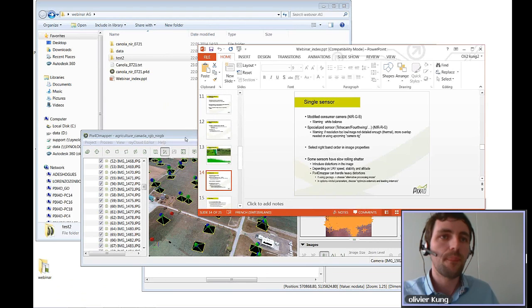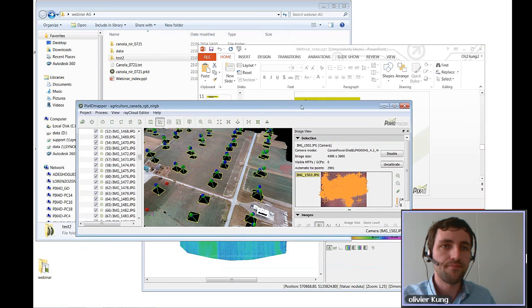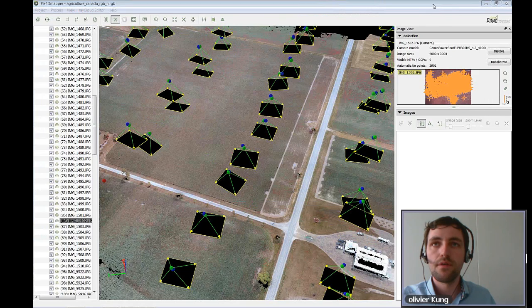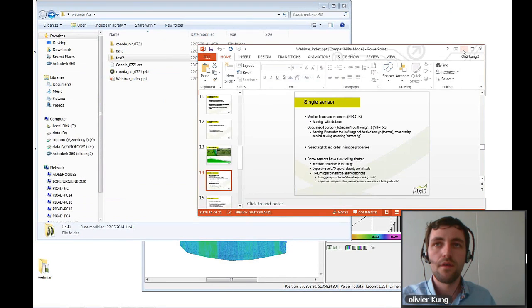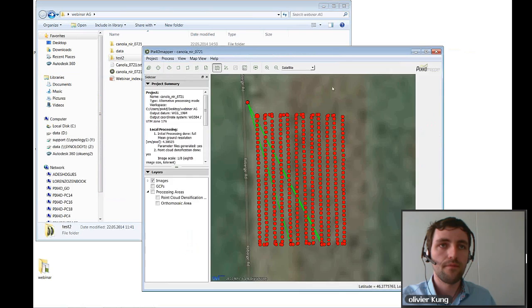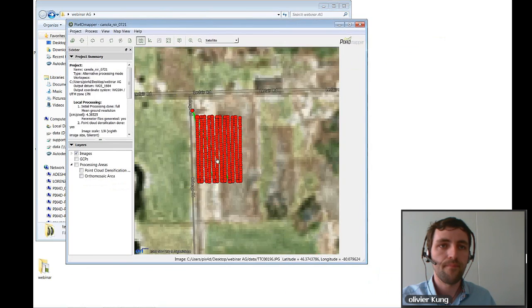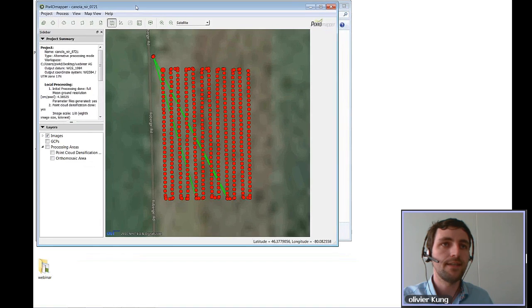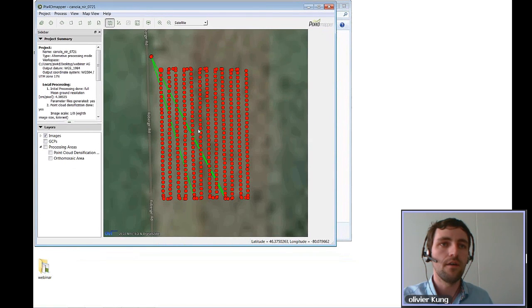So let's go and open a project. In that example, you can see a data set taken with a quadcopter, or Airelapse copter, together with a Tetracam camera.